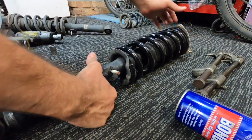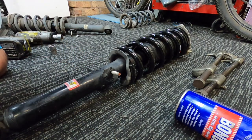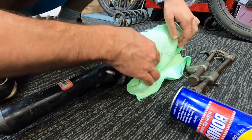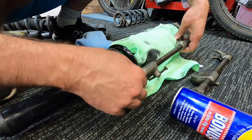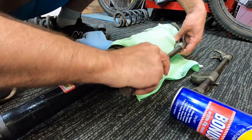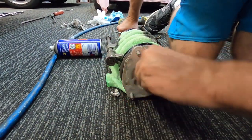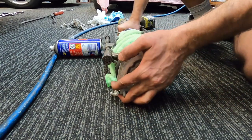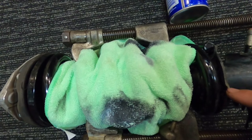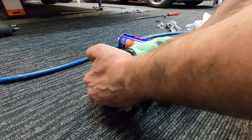Okay, now, because I'm fussy, I'm going to get some rags and just put them around these springs, because I don't want to scratch them up too much with the spring compressors, right where I'm going to have to put them, right where their logo is. So we'll tuck them in like that. Show you what I'm doing. There's just enough to get that through. Now, this is the time where we need to line up the top hat. We need to line the top up back where I put my mark there, and the little mark just there as well, before we do it up. That way we know it's going to sit in properly.